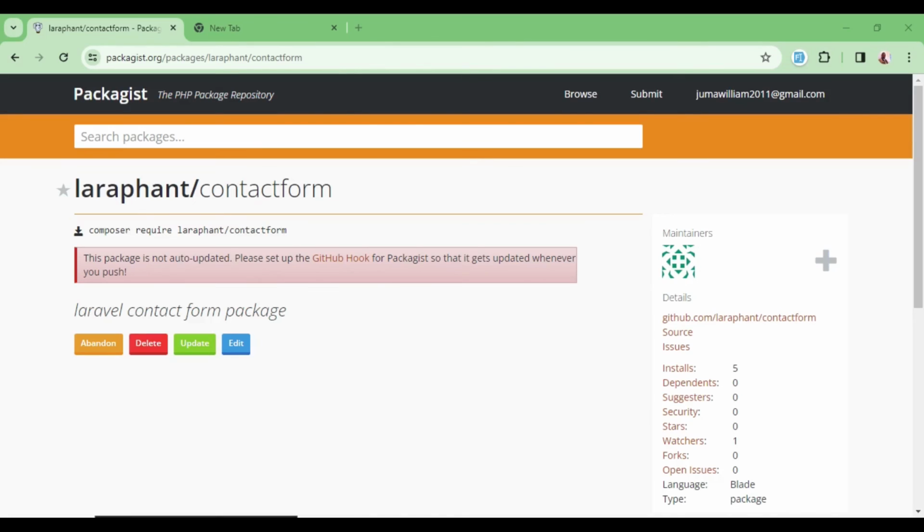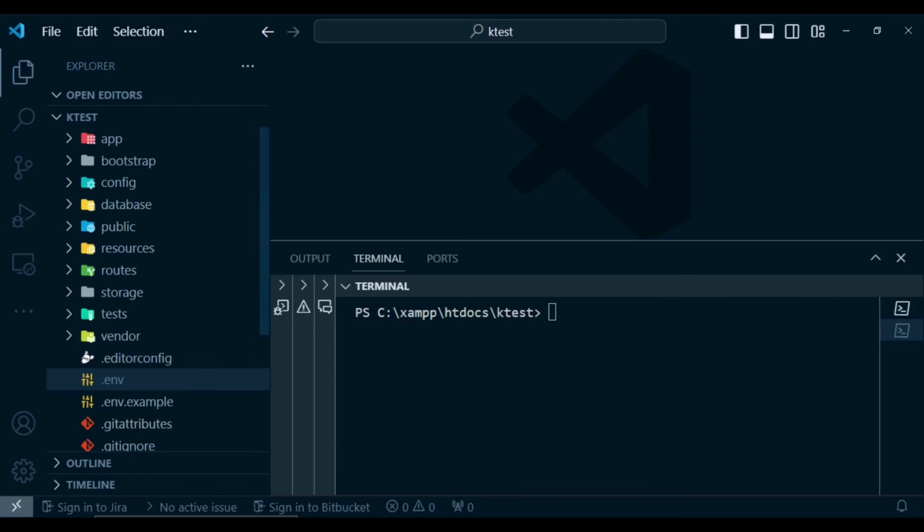Hey everyone, let us test our Laravel contact form package and see if we can now install it using Composer. This is a new Laravel 10 application. I would like us to see if we can install our package. So I'm going to run composer require laravel/contact-form.